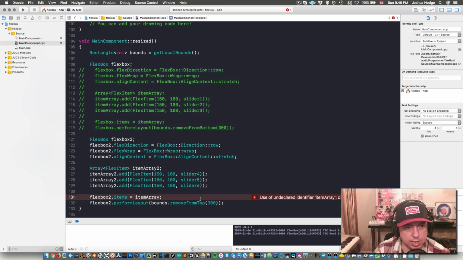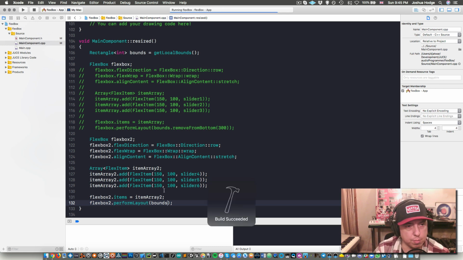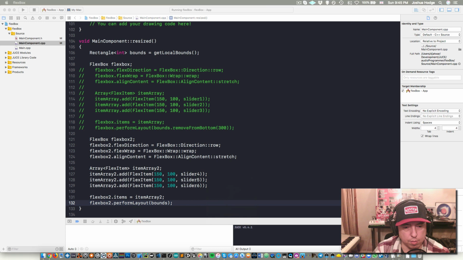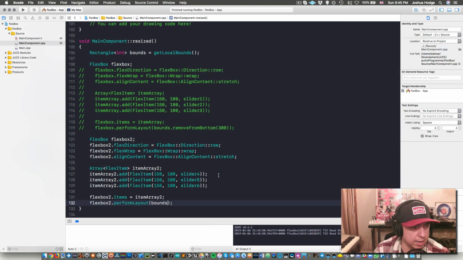So now let's see if, so I've seen something here. This should be item array 2. That seems to be the reason why this is not working properly. So now we should see 3 rotary sliders, but they're going to take up the whole screen now.